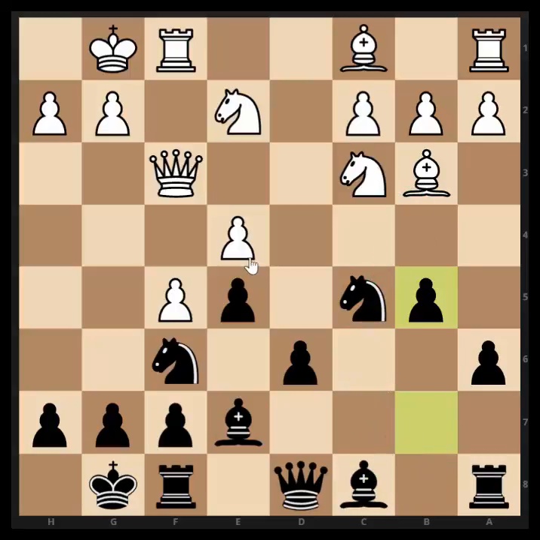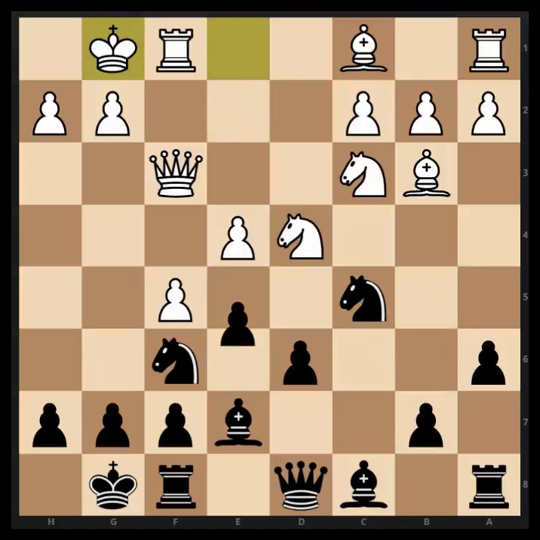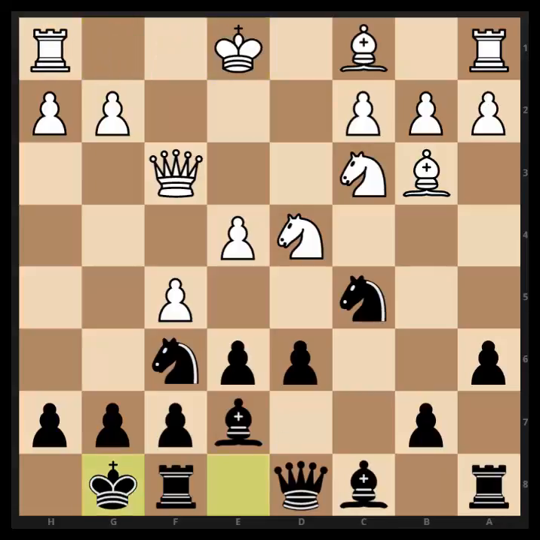And in the meantime, black is going to have a lot of pressure against the center, and even b4 may come into play. So white has his own issues to worry about. And also this diagonal is exposed because of the f pawn push, so in some situations black can try to make the most of that as well. So I don't think we have to fear short castle here too much.